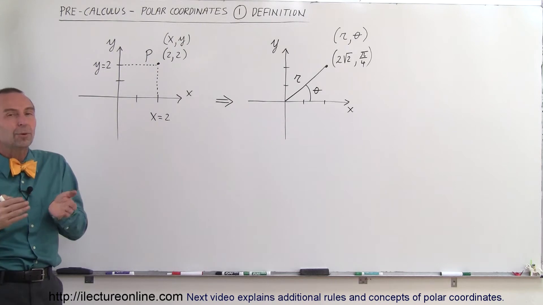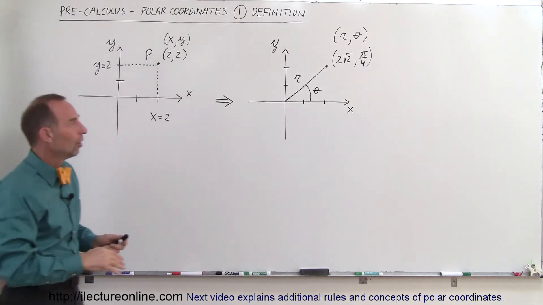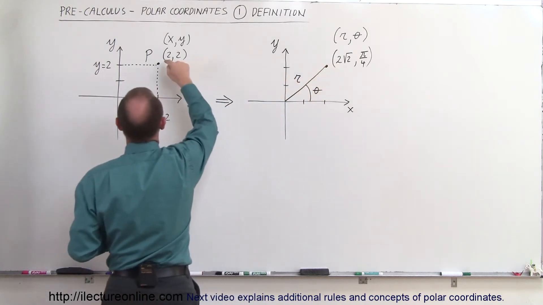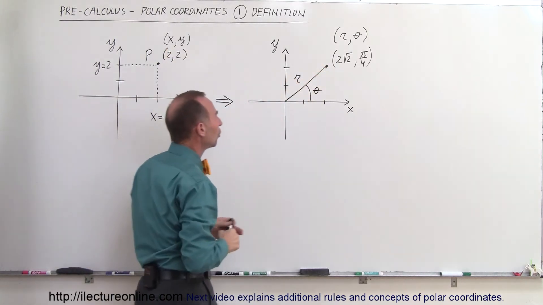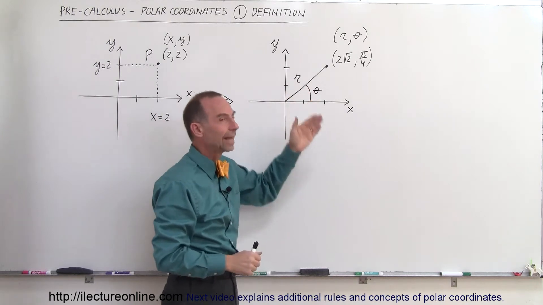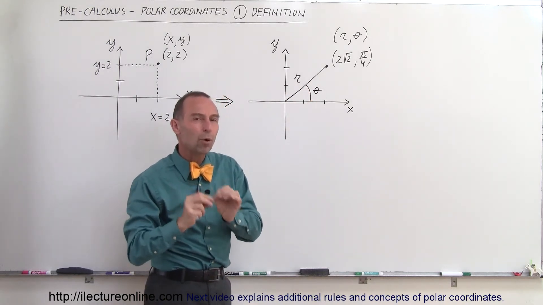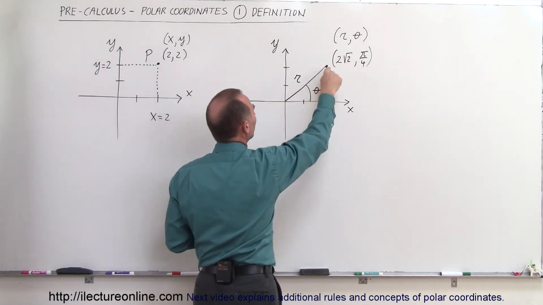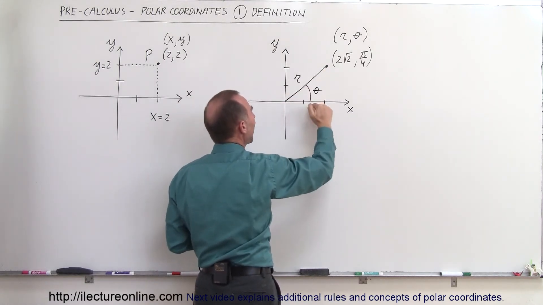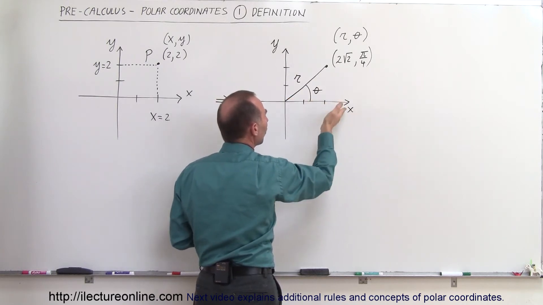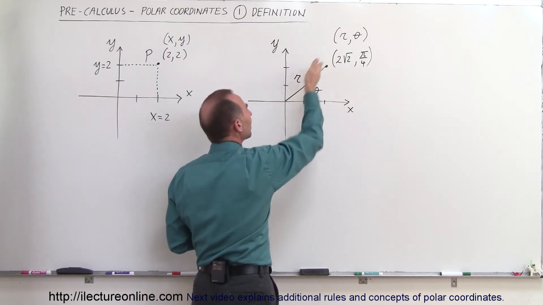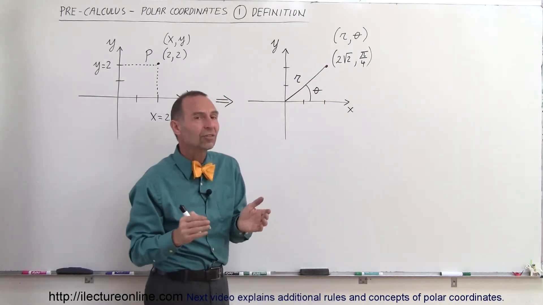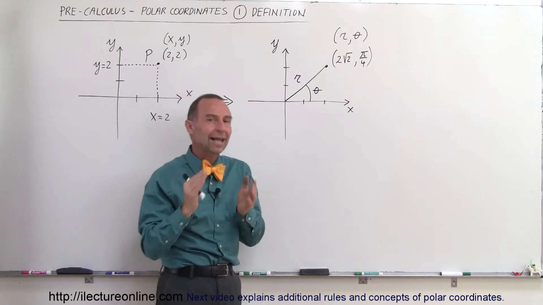We can do the same thing but in polar coordinates. We still have the x-y axis, but the very same spot with coordinates x=2 and y=2 can also have coordinates r and theta. So r and theta are the two variables in polar coordinates. r represents the distance from the point to the origin, and theta represents the angle from the positive x-axis to the line connecting the origin to the point. Typically that angle is given in radians, not degrees.